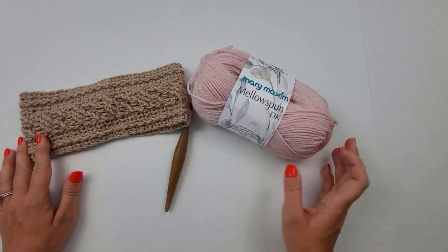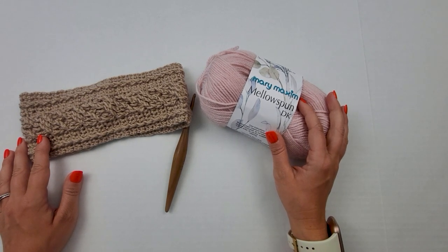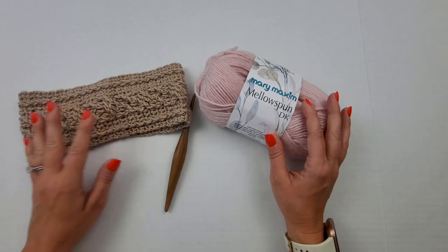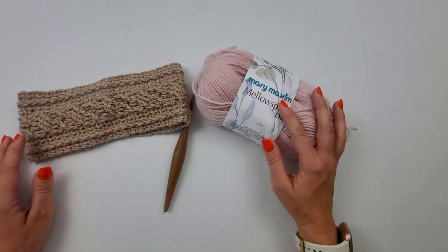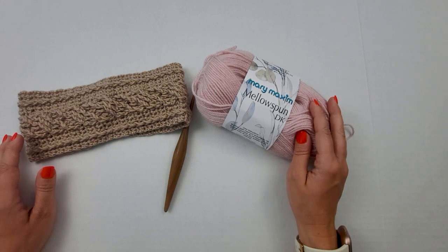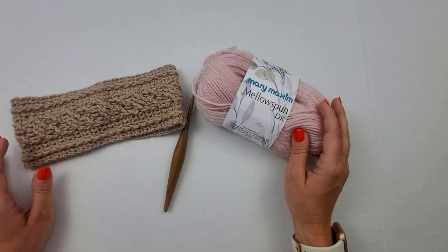For this tutorial, you're going to need some DK weight yarn. I use Mary Maxim Mellow Spun DK for this ear warmer. It is a super soft and beautiful 100% acrylic yarn. It comes in lots of great colors, and it is at a really great price point.